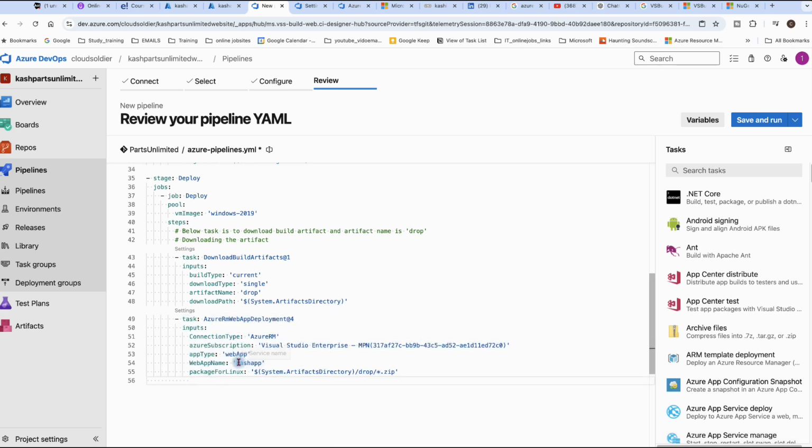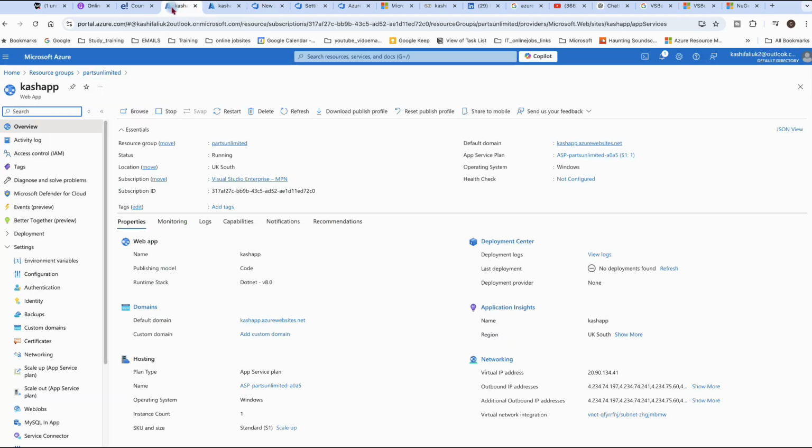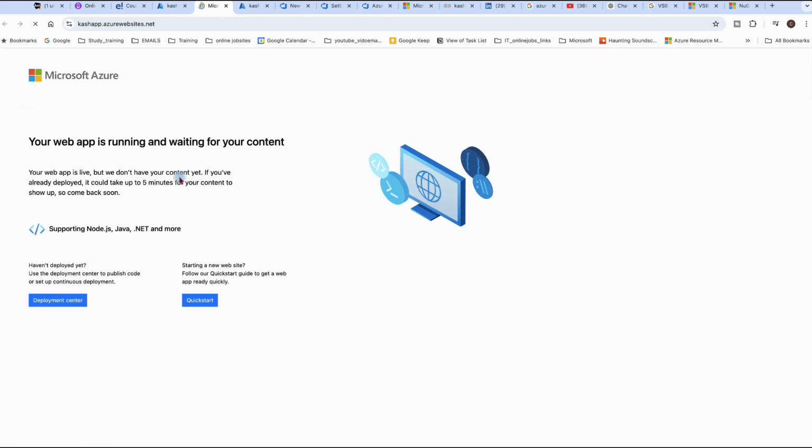So we got our cache app. This is our service connection, and it will deploy as a zip. This will push this code, or the build, to our cache app, which at the moment, as you can see, has nothing in there.